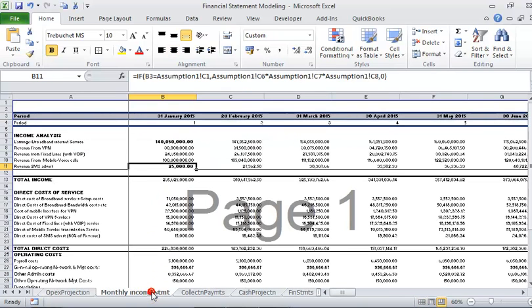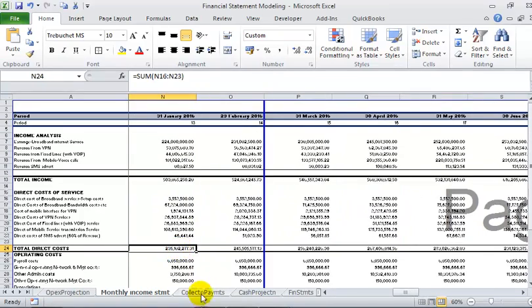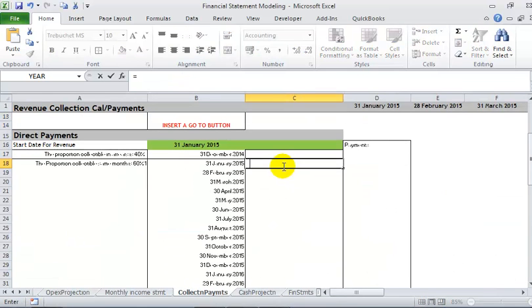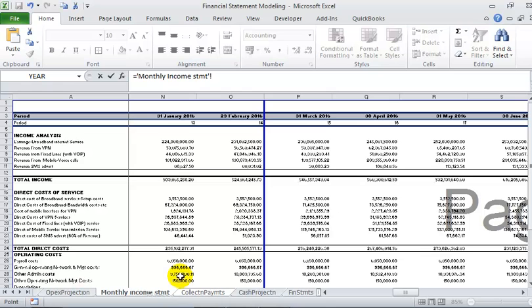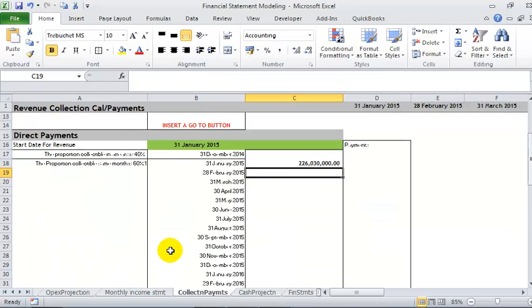But the figures here are horizontal. If you would have to link all these one by one, it will take you a lot of time, because we cannot use a simple linking.